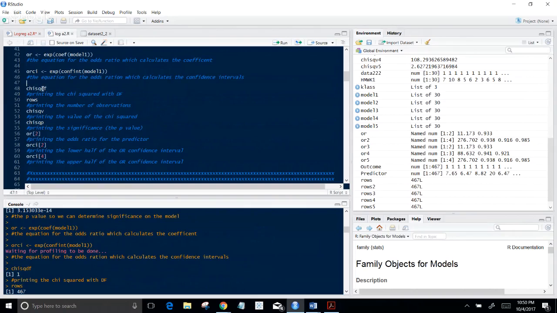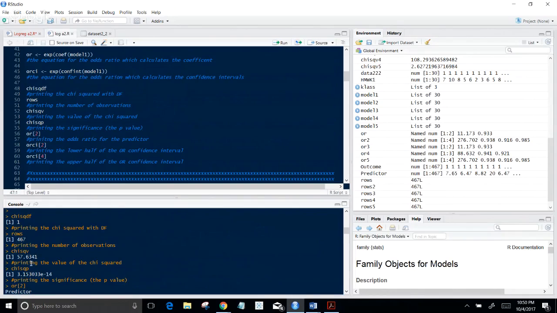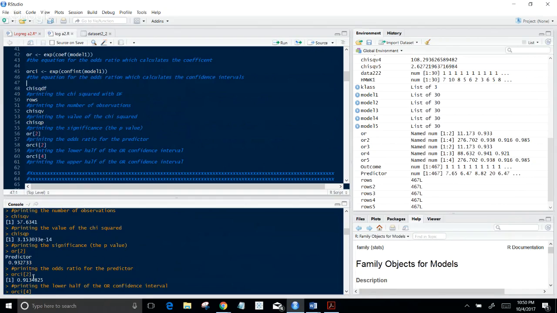So just a list of all the variables that we created and used are down here. Each one of these we've made previously, and the ones that you have not seen the results for are the odds ratio ones. So our predictor 0.93 is less than 1, which means as the predictor increases, the likelihood of burnout occurring decreases. So that's pretty neat. As locus of control increases, likelihood of burnout occurring decreases. So useful information, and you get the confidence intervals around that.